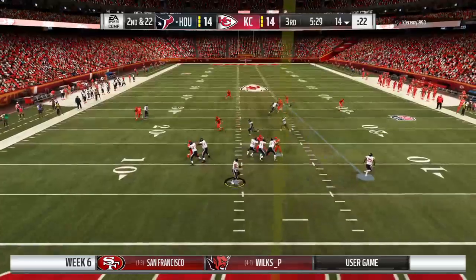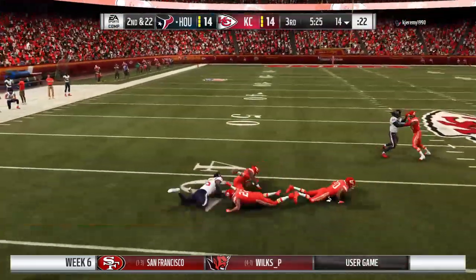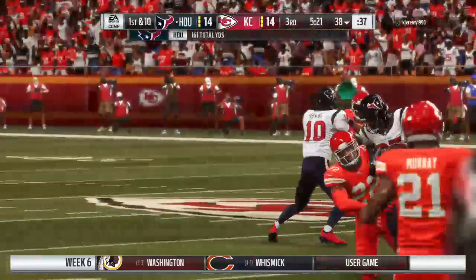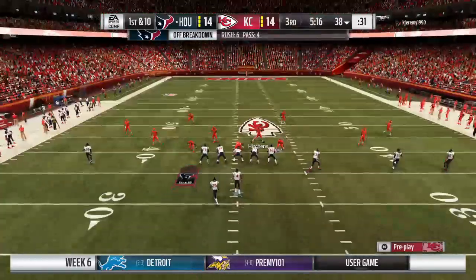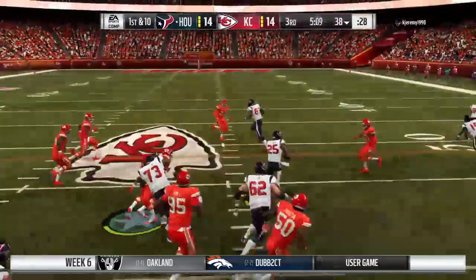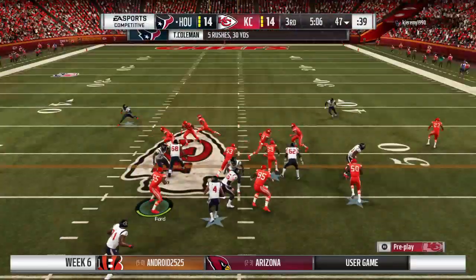Now Watson. And he finds Howard complete. And way up past the 35 before he's taken down. That one goes for 24 yards. And this is why trying to cover the angle route is so difficult. Anyone playing the linebacker position, when they see a running back out of the backfield widen because he heads towards the flat first, oftentimes you widen too much and overcommit. He cuts up inside, and that's what we saw there.